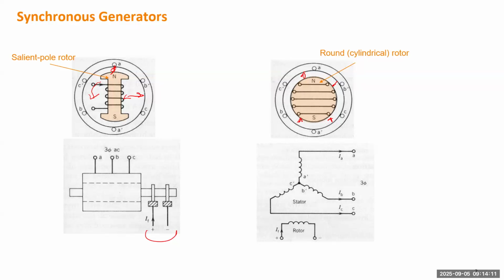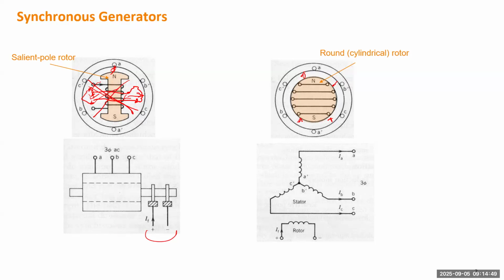In reality, for the salient pole rotor generator, it's very rare to see just two poles, because that will create an unbalanced air gap when it revolves. So very likely you will have many such poles, right? Two poles indicate there's one N and one S, and with two pairs of poles, you may have two N, two S. So actually, you can have many such poles. And finally, the air gap between the rotor and stator will be roughly the same, but you still see a difference. We'll talk about that in the next slides.